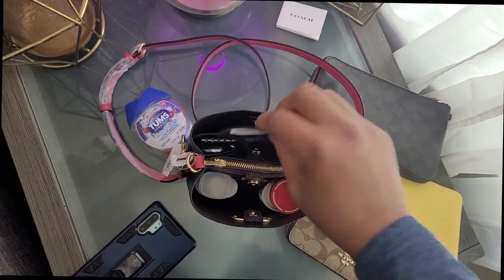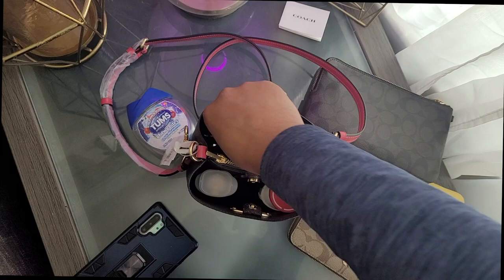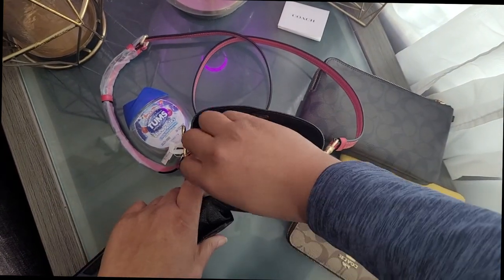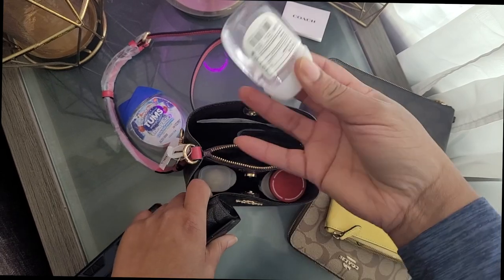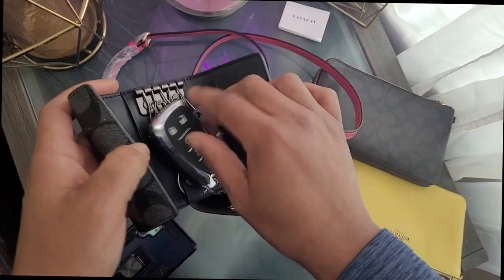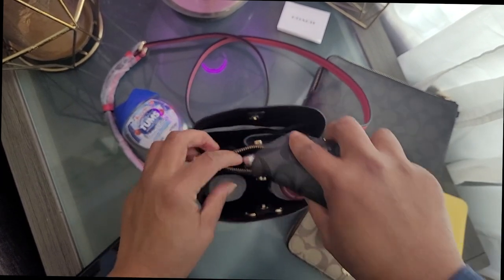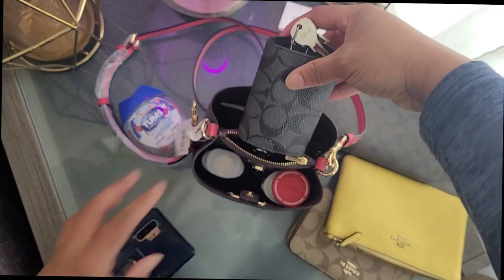A mask. My keys. You guys, I wanted to show you this in case you don't have that. I'm going to put this right here, and I'm going to show you that my car key fits in here, as you can see.